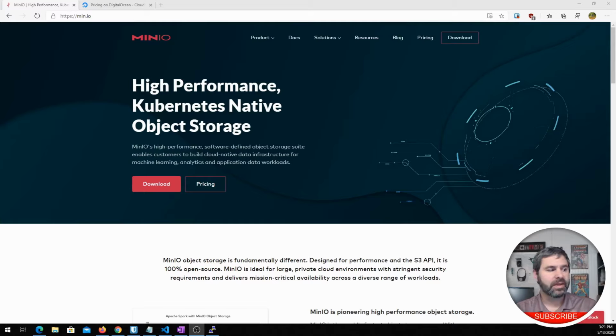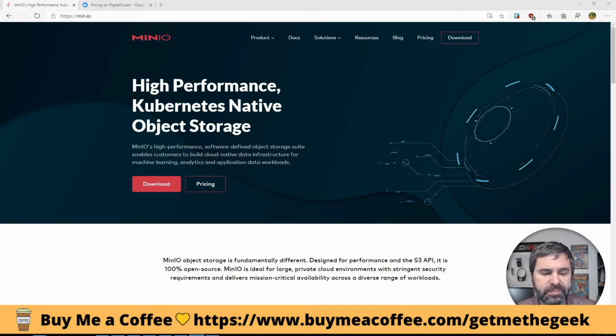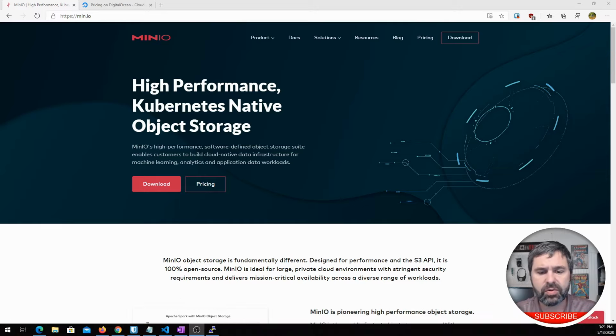Here we have MinIO. So you might be wondering, what is MinIO? Well, that's a good question. It is an S3 compatible API program. So if you've heard of Amazon S3, then you are familiar with this sort of product. Basically, MinIO is simple and easy, and it's written in Go. You can install it on your own servers and have your own S3 buckets to store your data.